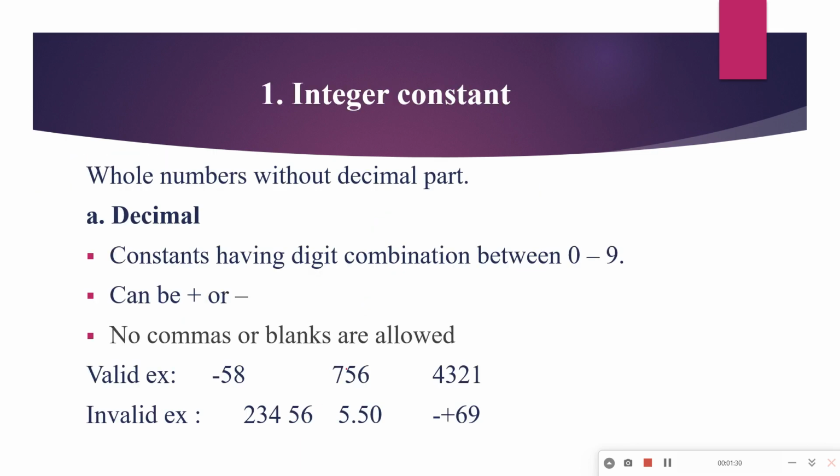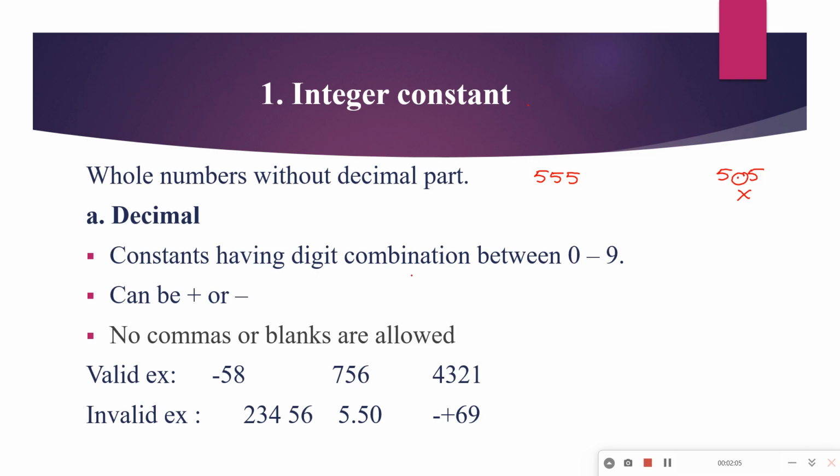In the integer constant, integer means what? A whole number. So an integer constant should have a whole number, which does not have a decimal point. For example, 555. Yes, no decimal point is there. For example, if I write 5.5, it will become a floating or real constant. So not this one. Without a decimal point, we consider whole numbers as integer constants.